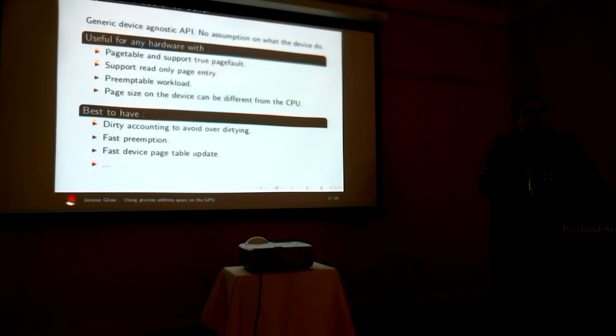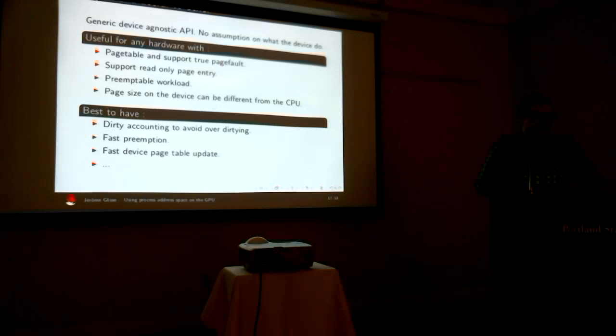There is a bunch of requirements on the hardware. If you want to use that API, your hardware needs to have a page table and a true page fault, so it is able to stop any execution on all the threads that access the memory where the page fault is occurring. So it's like a CPU. When you talk about true page faults on a CPU, it has been around for so many years that it sounds so easy to do.